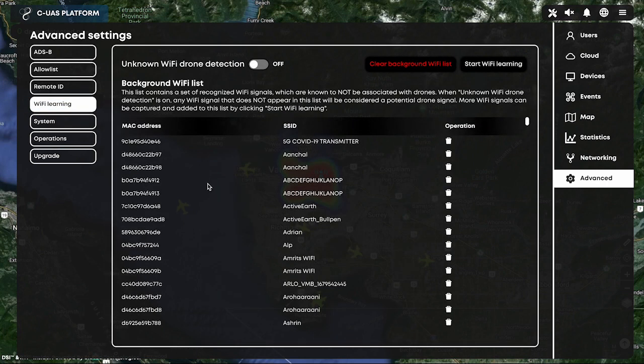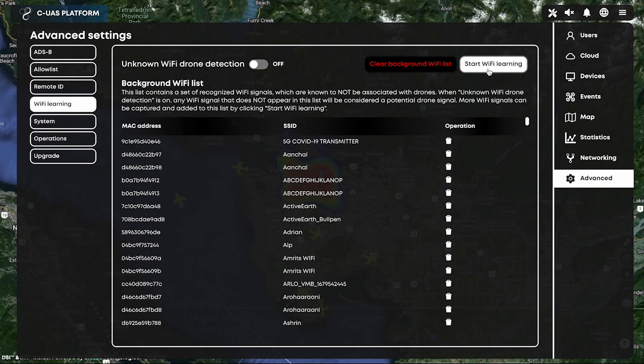Wi-Fi learning is another thing as well. Our system can turn off and just become a Wi-Fi receiver. You can do this just by clicking this button here, or you can do this button here. Once you click Start Wi-Fi Learning, it will turn off its internal sensor and start collecting Wi-Fi signals. This becomes useful if you do have a certain Wi-Fi drone that is not specifically in the library, but you do want to go ahead and see if something gets detected.